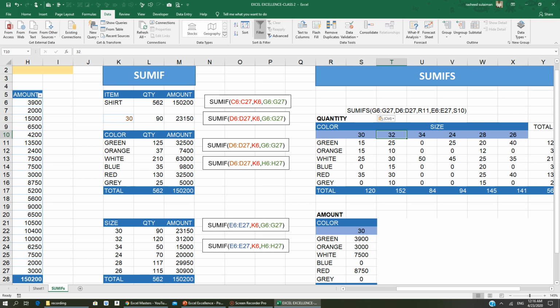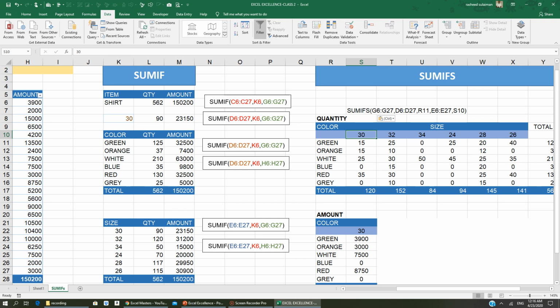So that's the way we can keep it. You can see that here also D6 is starting from D6 to D27, D6 to D27. Here also G6 to G27, G6 to G27. All these columns are the same, because we are looking for this color in the color column, and we are looking for the size in the size column.